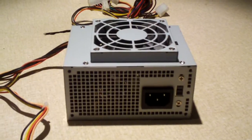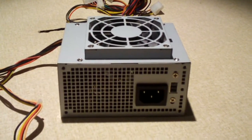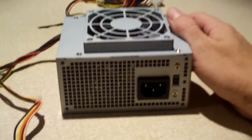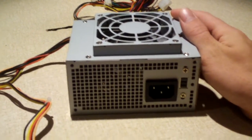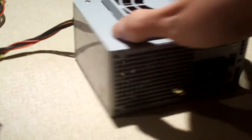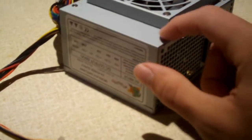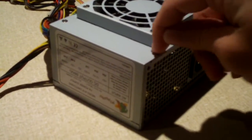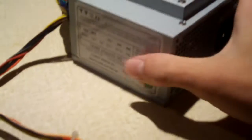Hey everybody, in this video we'll be looking at a pulled Logisys power supply. This is the Logisys PS350MA power supply, a MicroATX power supply. This power supply came out of that real small bare bones part system I got earlier, and let's go ahead and look at the spec label here on this power supply.